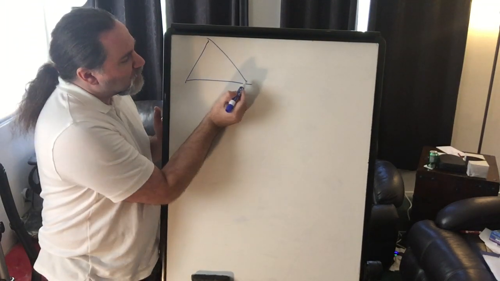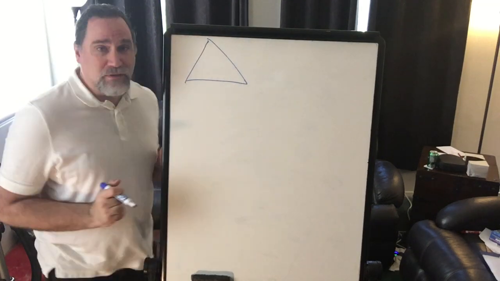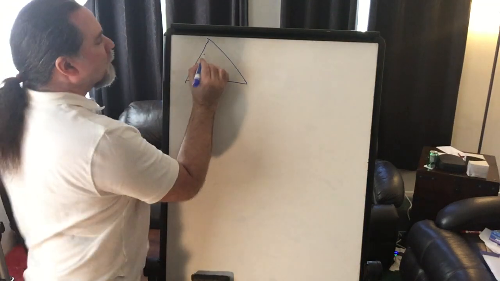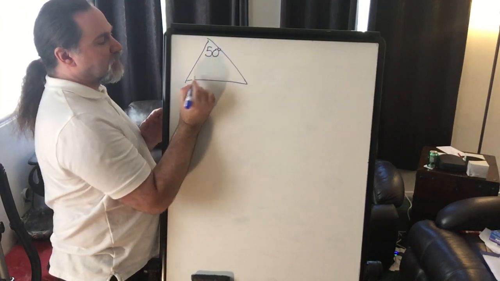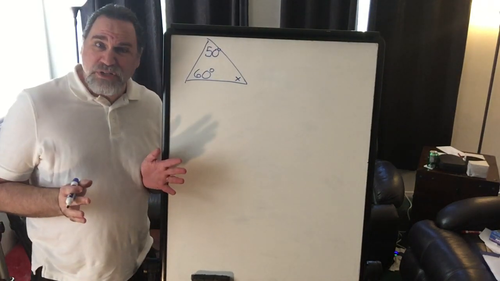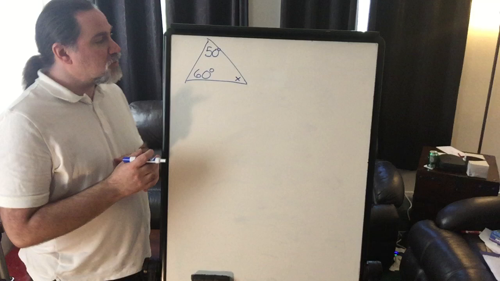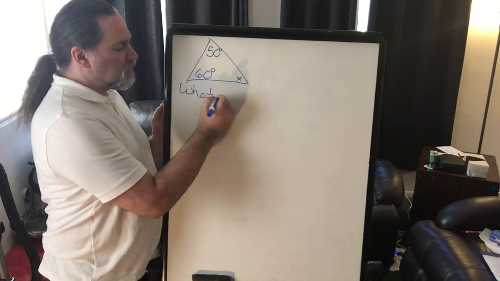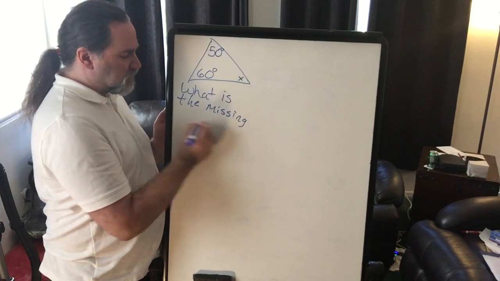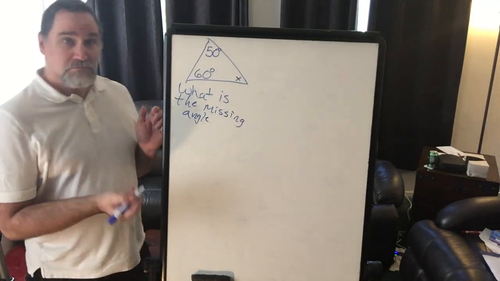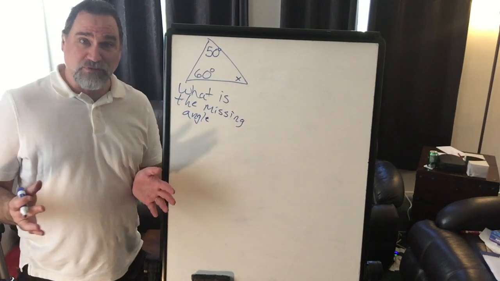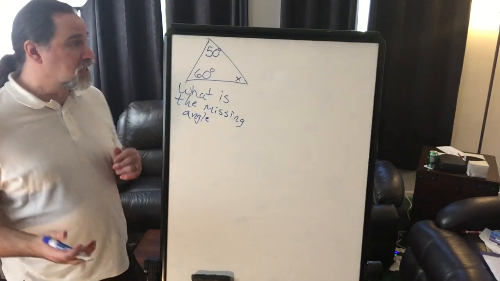So we have ourselves our little old triangle here, and if we know two of the measurements of the angles, we can find the missing angle pretty straightforward, pretty simplistically. So this would be: what is the missing angle? Okay, so we're going to be trying to figure out a missing angle within the confines of a triangle. So this starts out with, what do we know about triangles and can we use it?